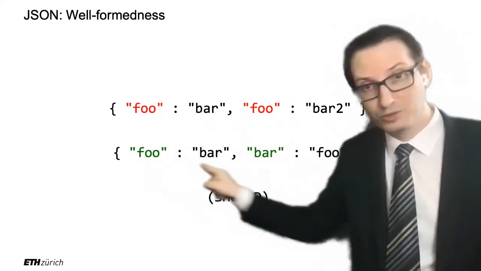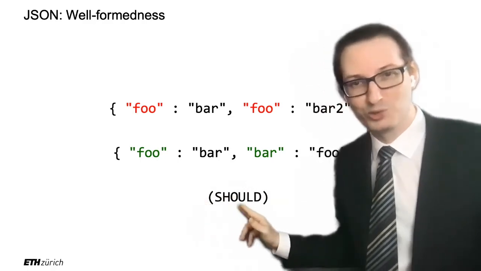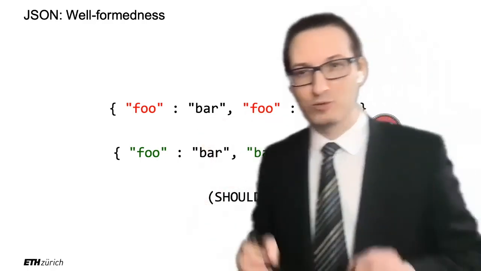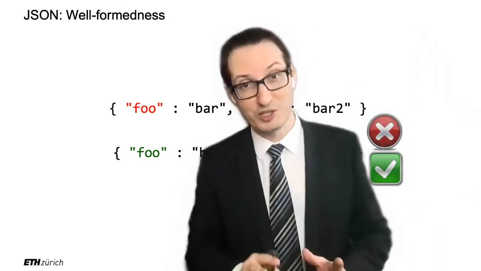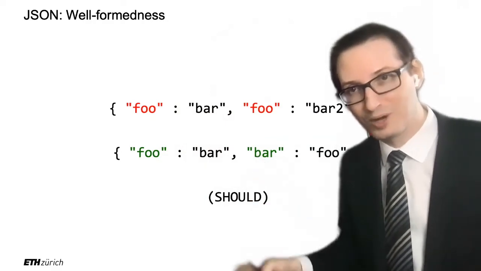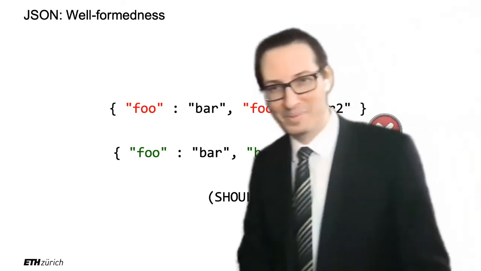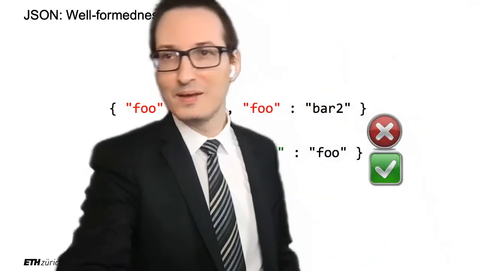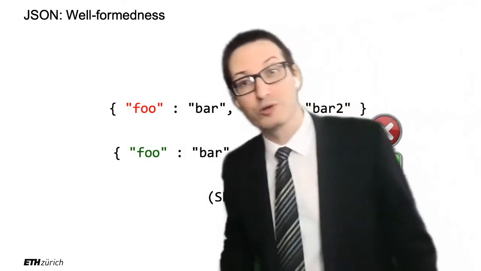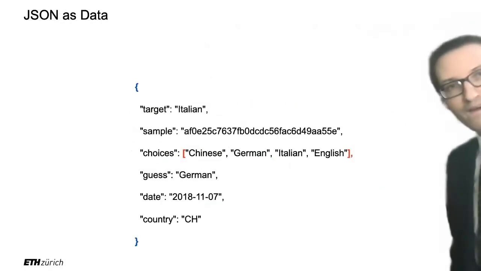It must be unique. But I put the should right there because that's what I'm telling you, that it's a should, and there are a few people in the world that actually might use duplicate keys, but the vast majority of JSON implementations actually do not allow for duplicate keys. So if you don't want to run into troubles, do not use duplicate keys in JSON, and then you're going to be fine, right? Because then you have the problem that it's no longer an associative array, right? It's no longer a dictionary if you have duplicates.